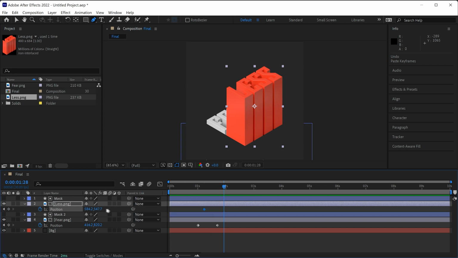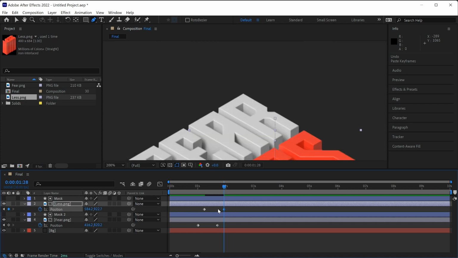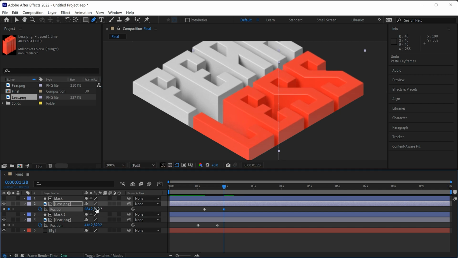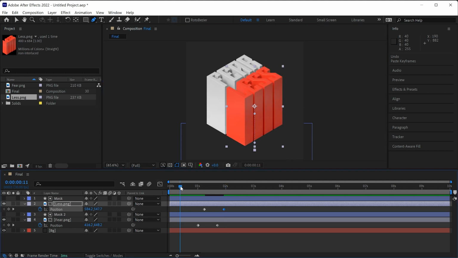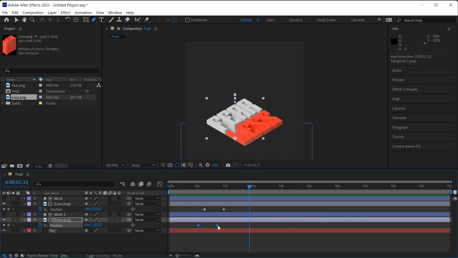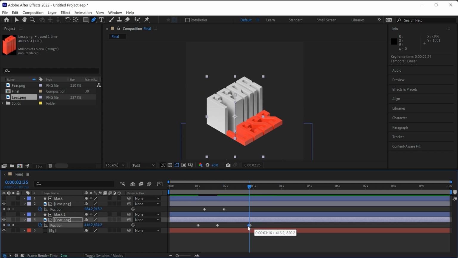So we're just repeating those same steps that we did for the first layer. And again, zoom in nice and close just to check that they both line up when in the lowest position. Cool, looking good. Let's zoom back out and we can play this and see how it looks. Nice. Now for the next step, we need to reverse this. So I'm going to start with the fear layer, copy those keyframes, and then paste them a bit further on in the timeline. And all I need to do is now switch the position of these keyframes around, and that will reverse the animation.